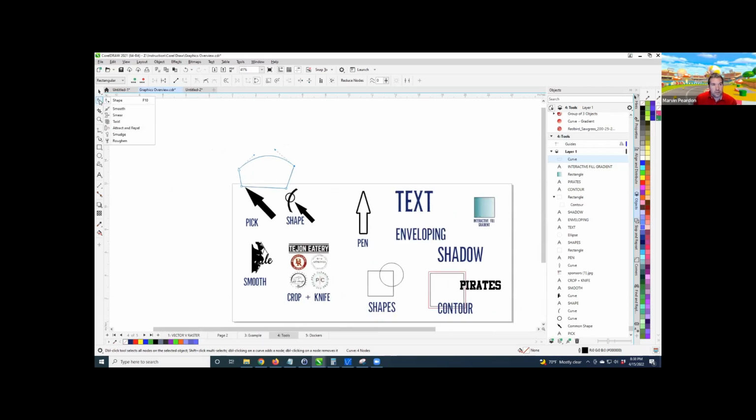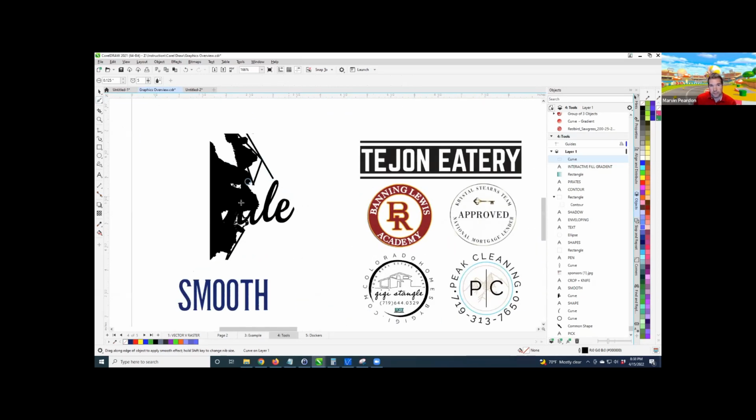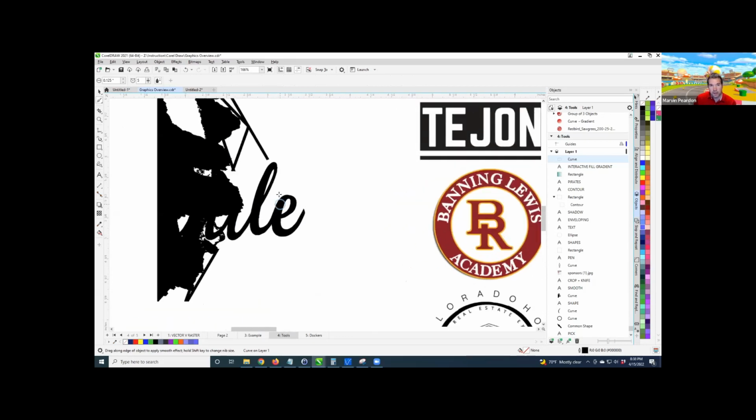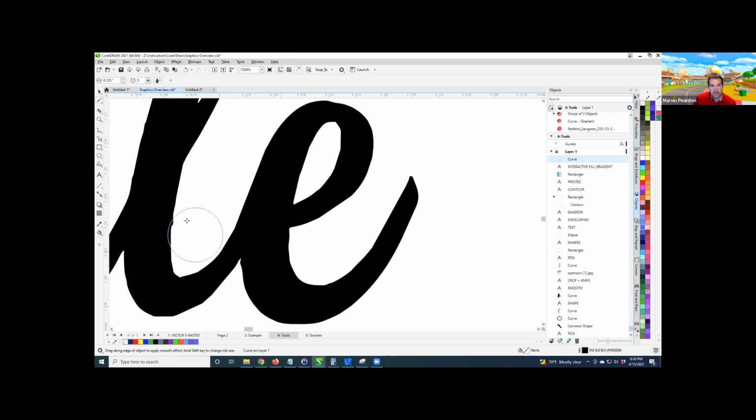Also within here that I use pretty often is the smooth tool. So this was just a black and white. It was part of a logo file. I just cut some of it off. But often when you trace text is a similar thing, where text may not necessarily come across extremely smooth either.